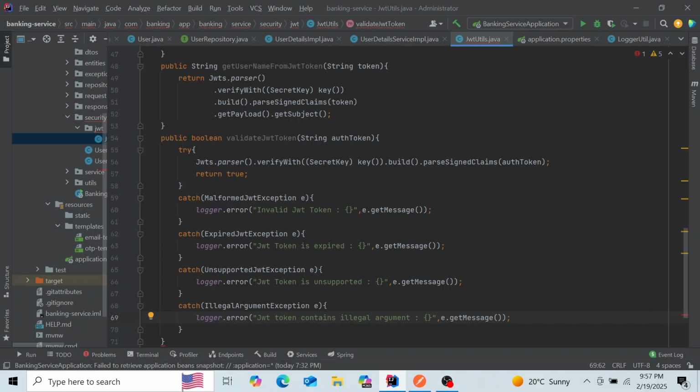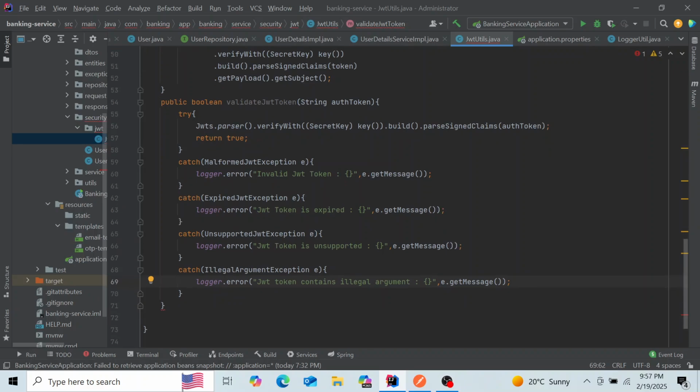We are returning false because at this point, outside this statement, that means that our JWT has not passed our validation. So basically, that is our JWT util class.